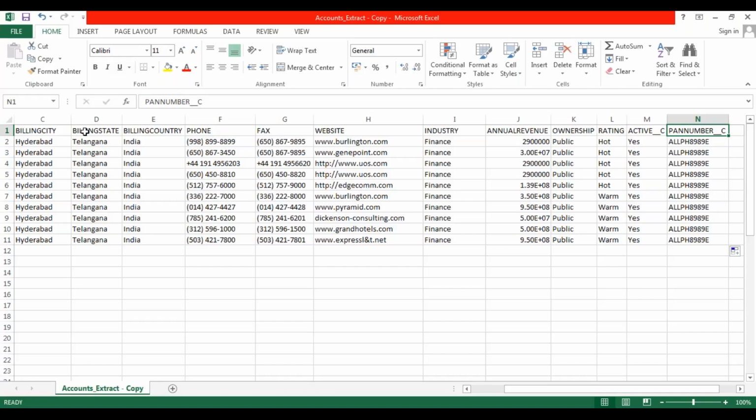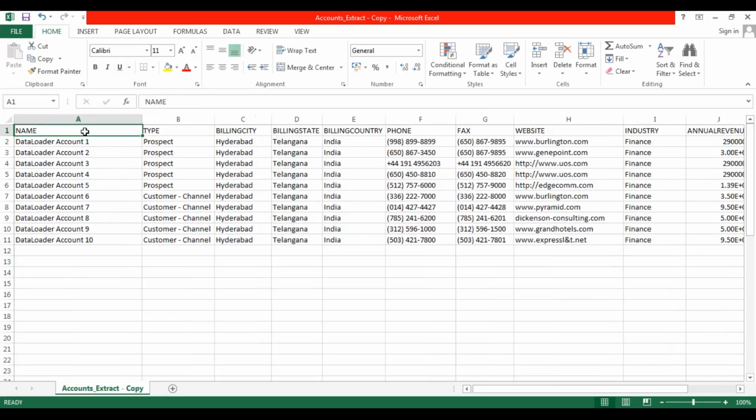Here, two scenarios will come into the picture. The first scenario is if your table column names and your Excel sheet column names are both the same. That is one case. Second case, your table column names and Excel sheet column names are both different. In your actual object, the column names, that means the field names, and in my Excel sheet, the columns are different. At that time, how to map? I will show you both the scenarios. Let me show you this one first, and then I will take one more scenario, and then I will show you practically here.